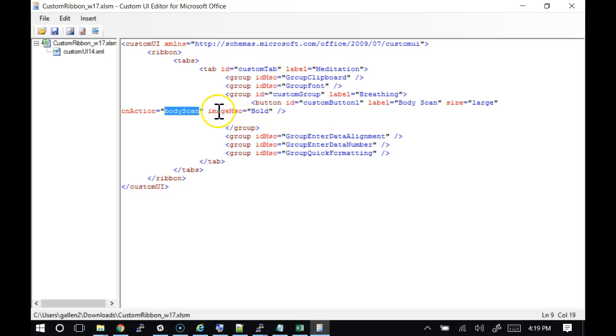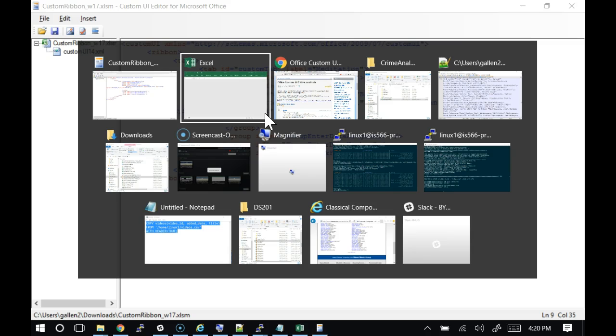All right, now we have two options when it comes to the image. Let's start with imageMso. What does MSO stand for? Microsoft Office. It's a built-in identifier. There's some identifier called bold, and that term refers to a particular button. It doesn't have anything to do with what the button does, just what the button looks like. It's the image that goes on the button. There are lots of buttons to choose from, and it used to be that the hardest part of doing this was figuring out which button you wanted. But you're in luck because I built a web page that will make this easy for you.